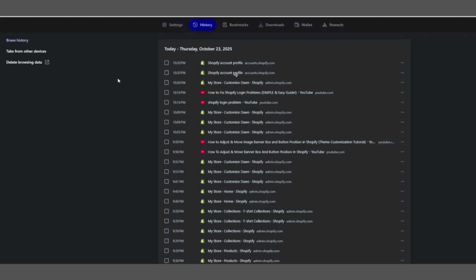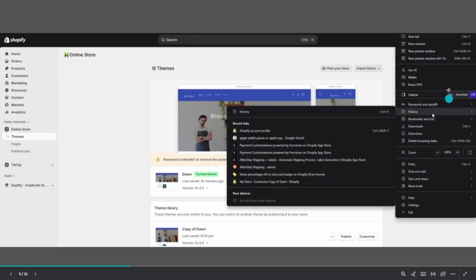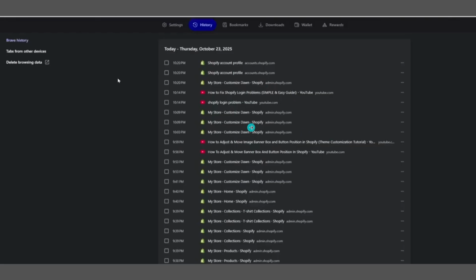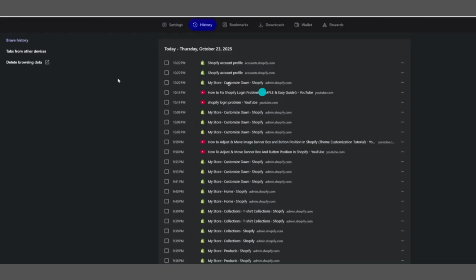Next, clear your browser cache. Caches store old files to speed up browsing, but outdated data can cause login loops and form errors. In your browser settings, whether you're on Chrome, Safari, Firefox, or Edge, find the option to clear cached images and files. You don't need to erase saved passwords for this step. Focus on cached data. Once cleared, close and reopen the browser, return to the Shopify login page, and try signing in again. Finally, disable browser extensions.